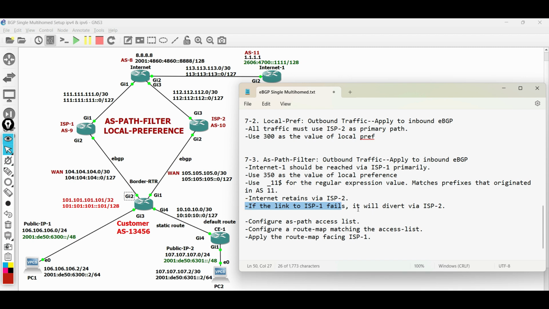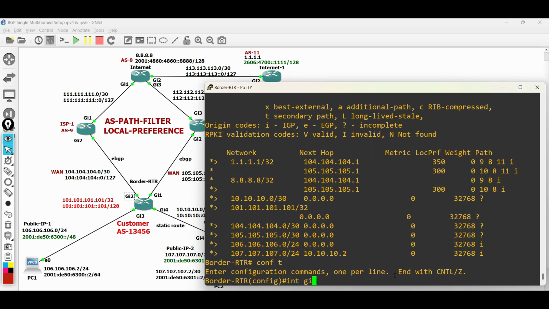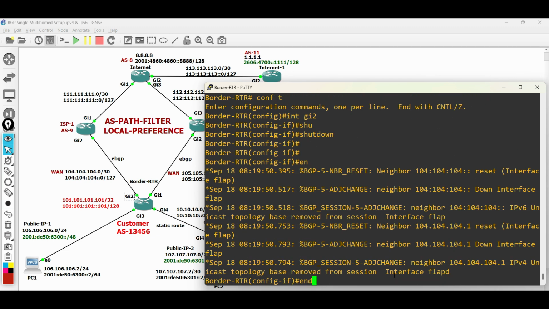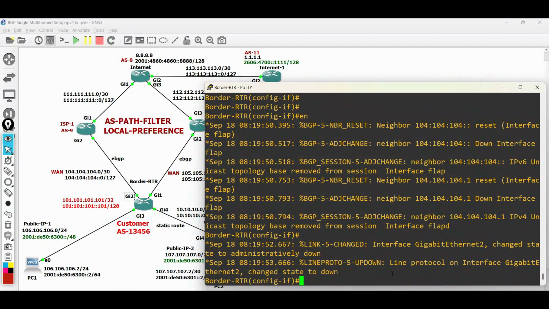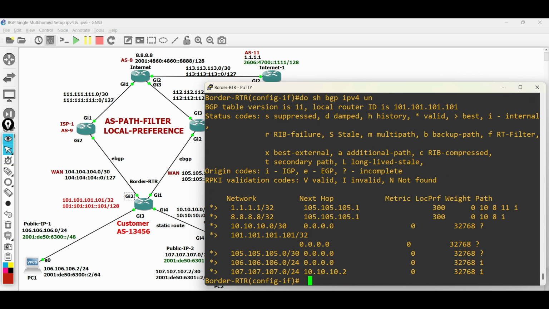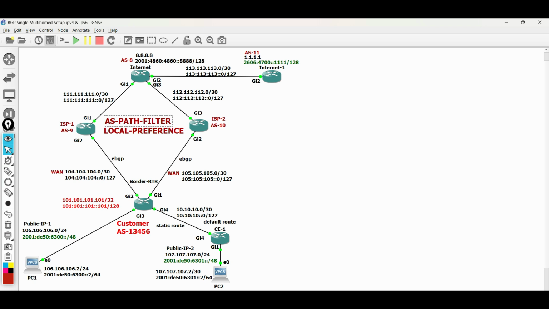Shut down the link facing ISP1 to test the failover. All the traffic diverted to ISP2 as desired. With this, our task is successful.